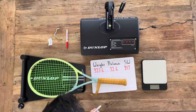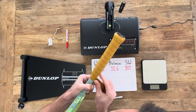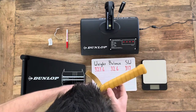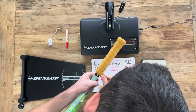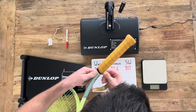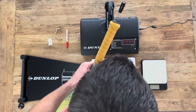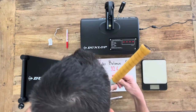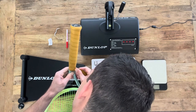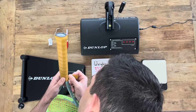You can see here that I've reached the top of the handle, so I'm marking that point of the grip where it meets the handle with a sharpie. I'm going to go ahead and wrap around. I like to be really careful with this section of the grip. I have a two-handed backhand, and so this is right where the index finger of my left hand is going to lay, so I just like to make sure that everything's nice and flat and wrapped tight around there. I'm kind of double-checking, pulling lots of tension in the grip as I go around. I've almost reached the end, so I'm going to mark again another point where the grip meets the top of the handle.